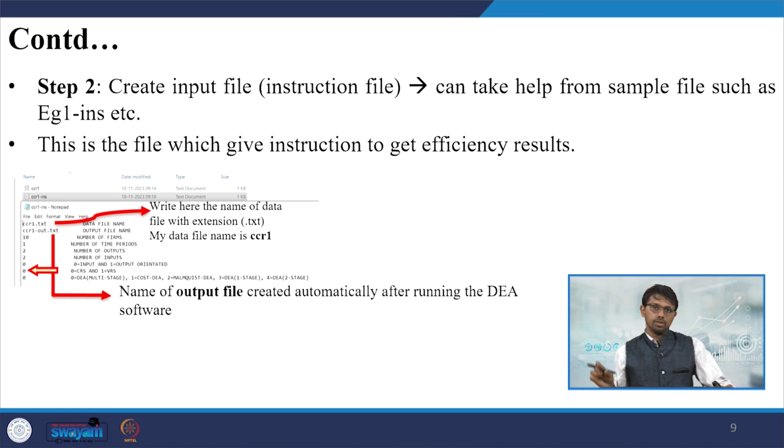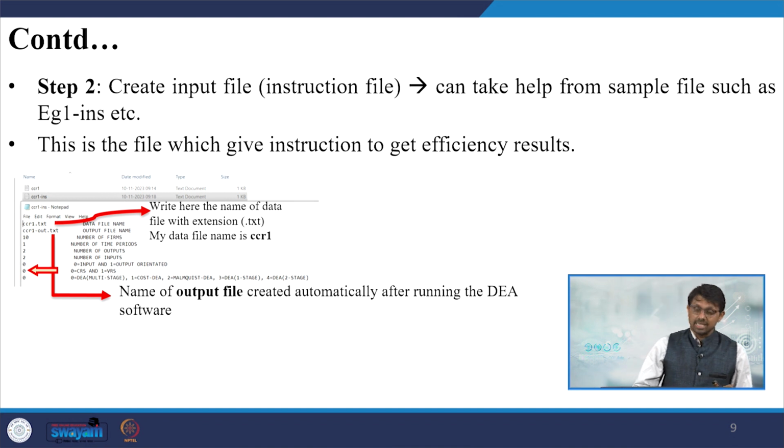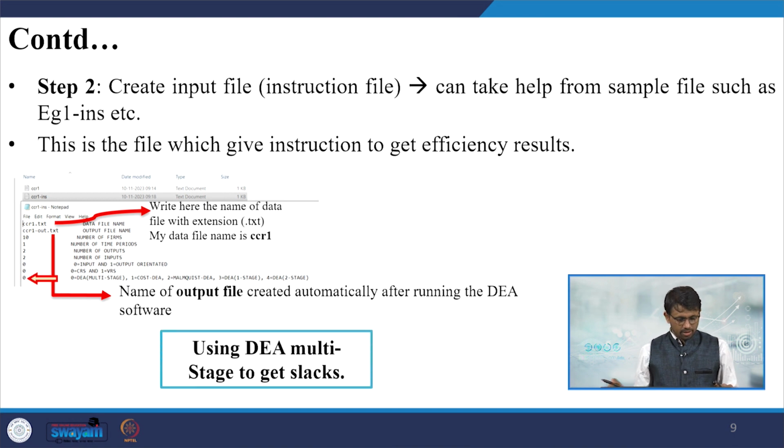Then you must have remembered, we clarified whether it is CRS based, constant returns to scale, or VRS based. We know that our CCR model is based on the CRS principle. VRS we will take later, but at this moment it is CRS based, so the code is 0. Other advanced models are not applied at this moment.